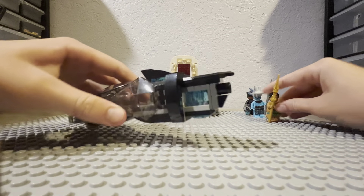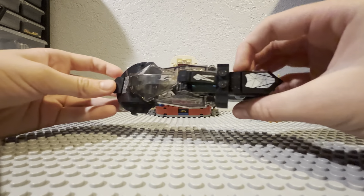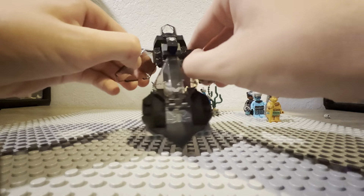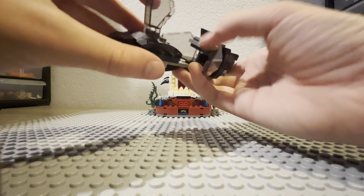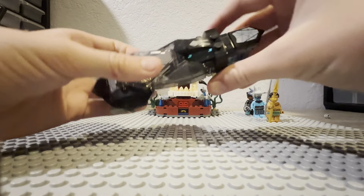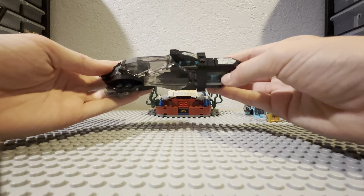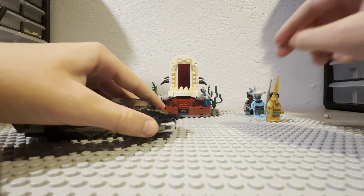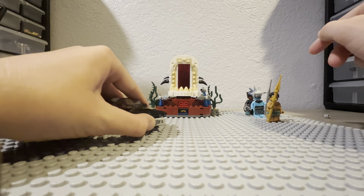Next up for the builds, we have Shuri's little water submarine bike thing. All of these open, and there is where Shuri's feet go. You'd have to take the blasters off — she doesn't fit in there with the blasters. Then you have these things which you can push down and they shoot out.